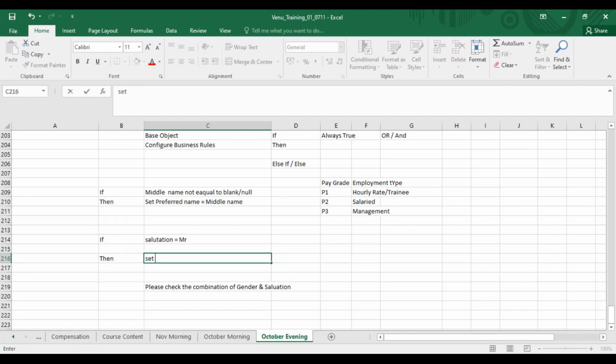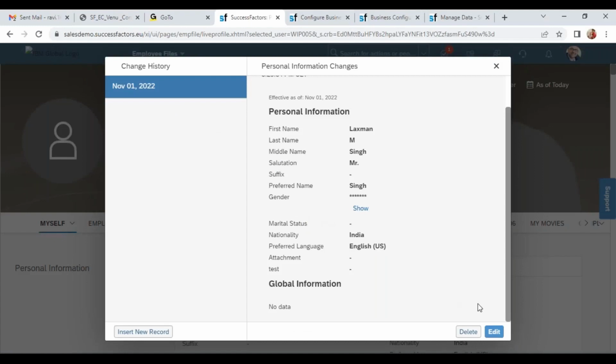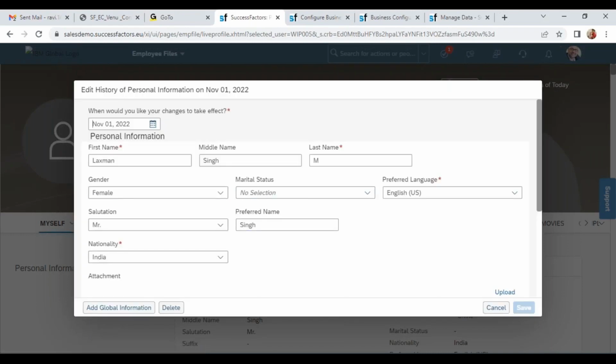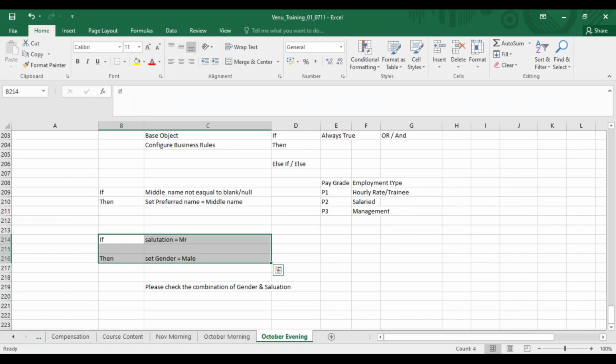Then here the gender, set gender to male. And this is to default the value. In that case you have to move the field salutation up and then the gender down. Is it possible to move up and down? Yes, we can. Okay.